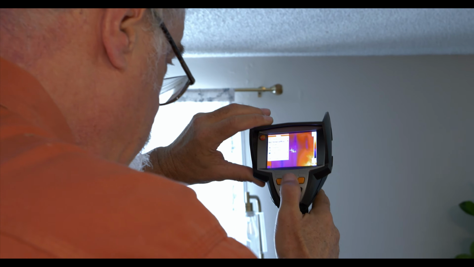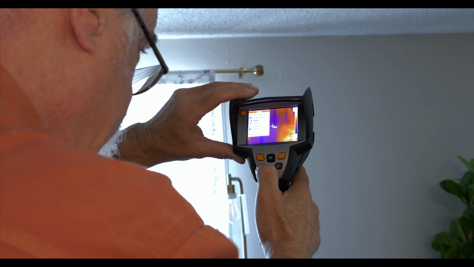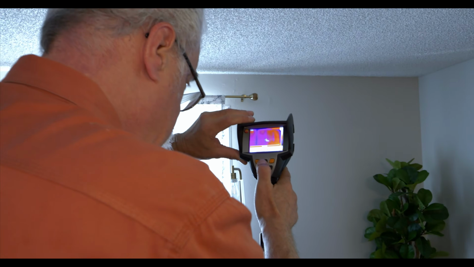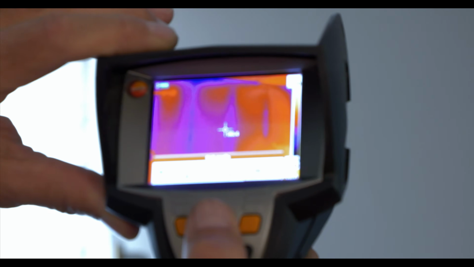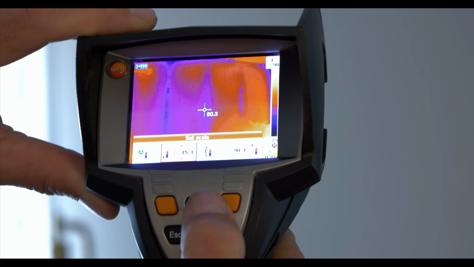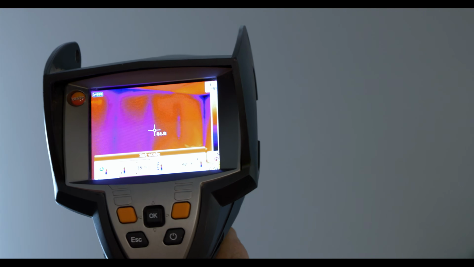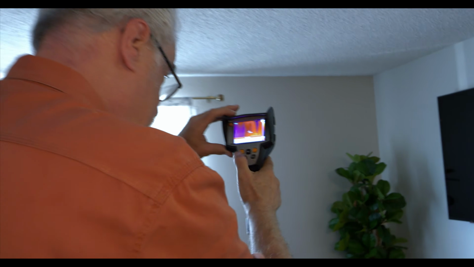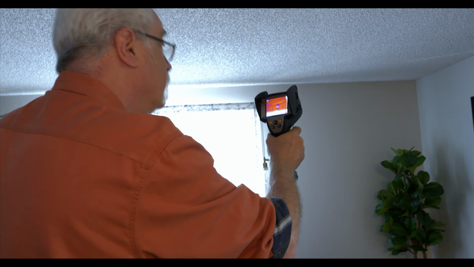The camera is auto-adjusting with the scale, as we were talking about before. So I'm going to change the scale so that we have a bottom temperature of 75 and a top temperature of 91. I'm going to bring that down to like 90. The exterior temperature is about 65, 66 degrees. I've turned the heat in the house up to 80 degrees so we can have a good thermal window. So we're going to stay 75 for the coldest, 90 for the hottest, and see what we get.